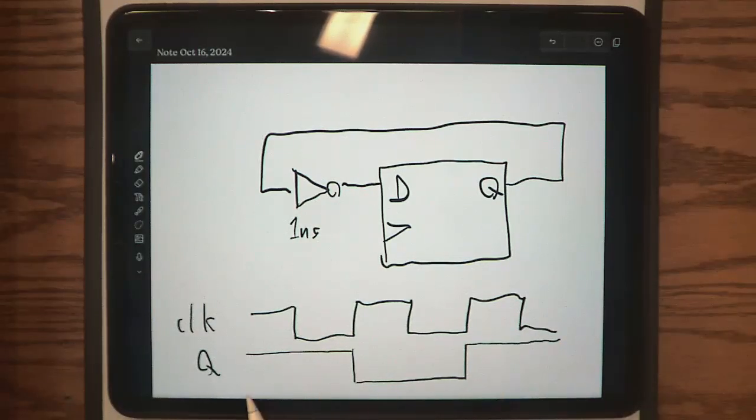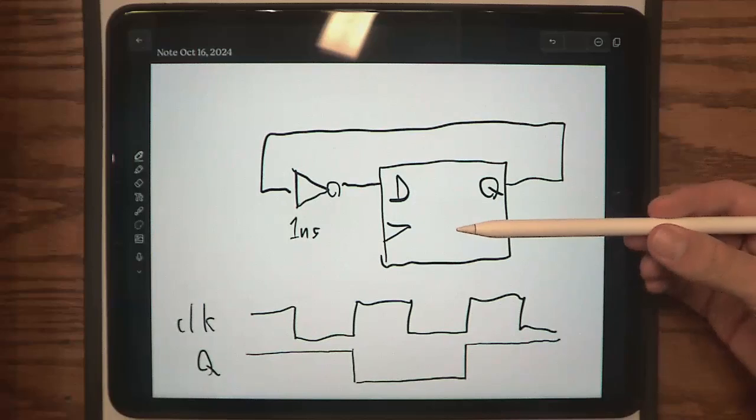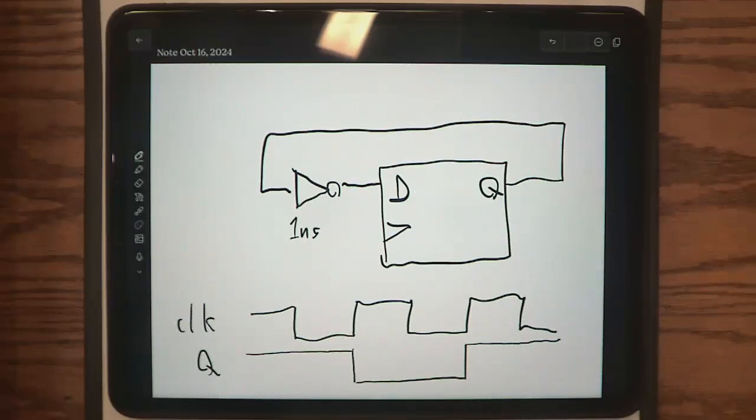So this is what Q could potentially look like. Okay, so this is what we want. What is the fastest clock frequency that we can run at? Anyone have an idea? Yeah, 1 gigahertz, exactly.